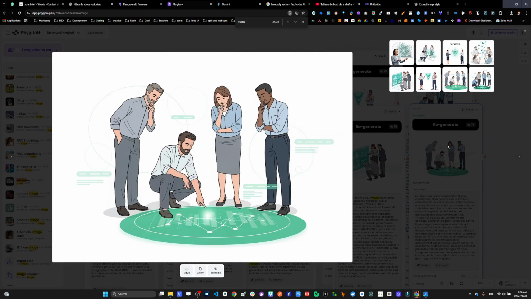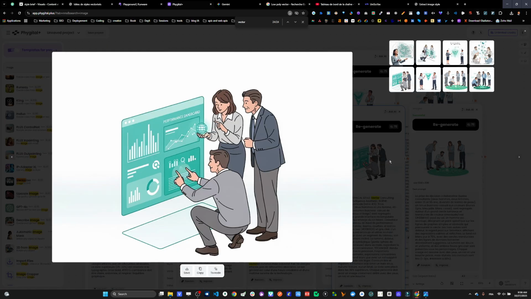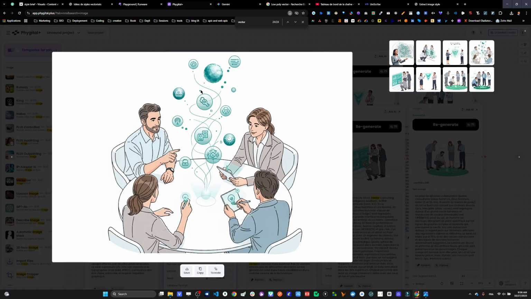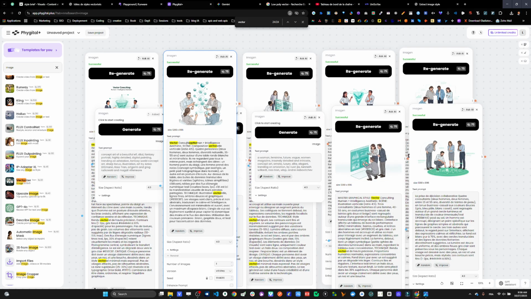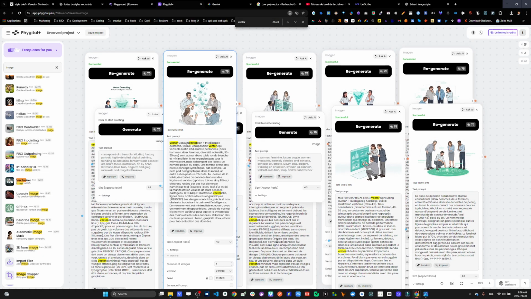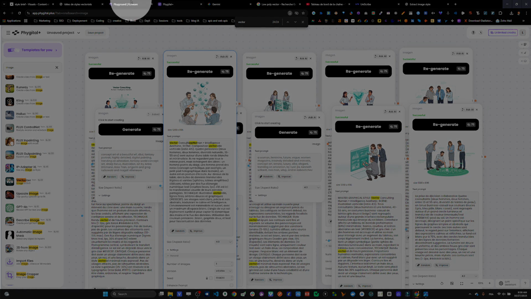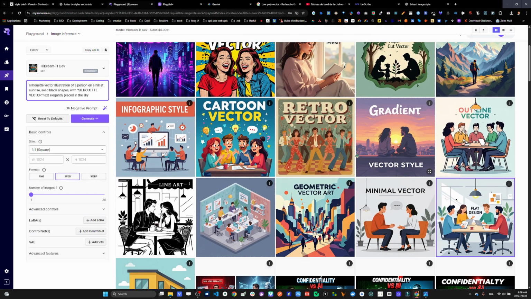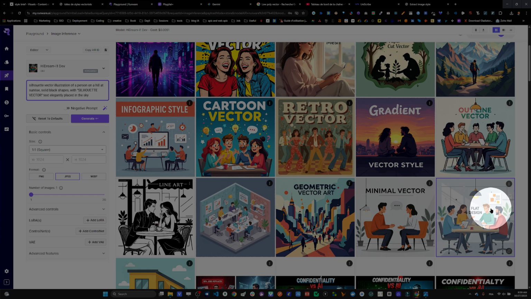The faces are not exactly the same, the style is not exactly the same, and the coherence of the color is not the same either. I discovered that it's because in all my images I put vector, and I expected the AI to know what it means. But when you say vector to AI, it could be any of those. All of those are vector style: flat design vector style, minimal, geometric.